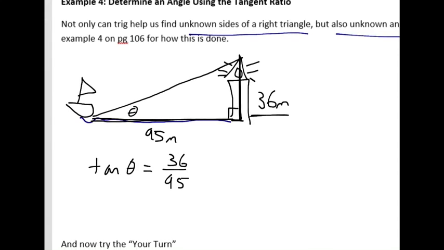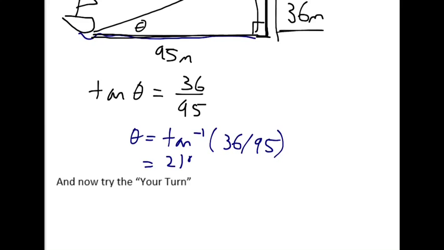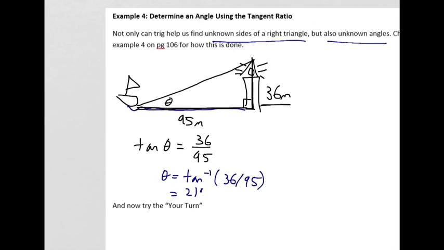Well, we use the arctan function on the ratio that tan theta is equal to. Right? To solve for theta, all we need to do is go arctan, remember that's second tan, 36 over 95. And that will tell us what the angle is. Right? So do that in your calculator. Arctan 36 over 95. And that gives you, to the nearest degree, 21 degrees. And that makes sense. I mean, that looks like a 21 degree angle.